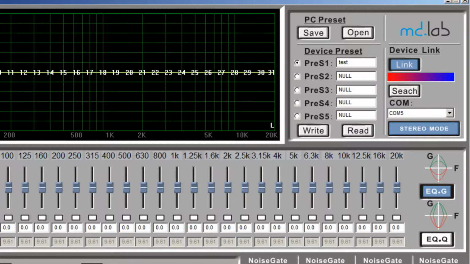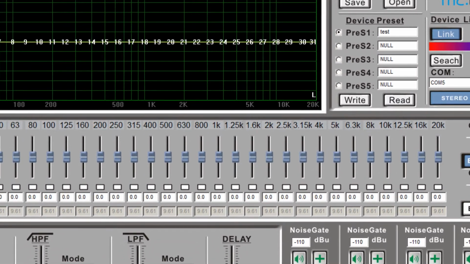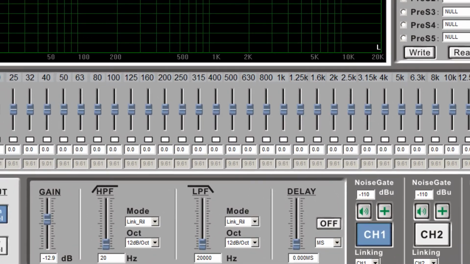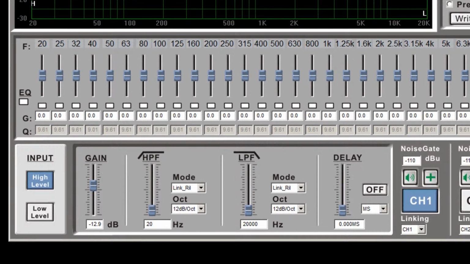Now I will have to grumble a little. I got used to the fact that a double click on a similar slider drops it to its initial position, to 0 for example. In all, well, almost all programs. Here we don't have this, and it is sad. MD Lab, listen, it isn't difficult to implement, but usability is defined by such trifles.